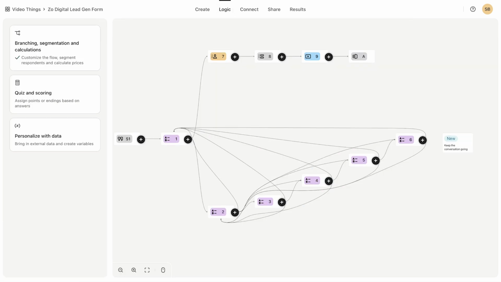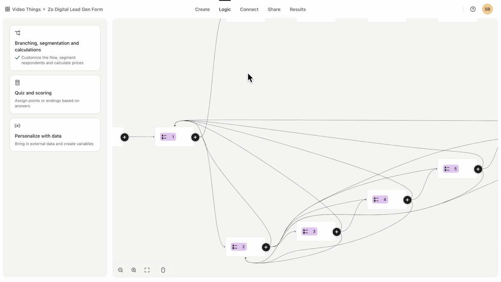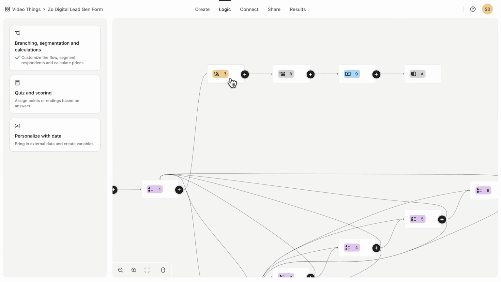Finally, I just want to go through some of the logic that we've set up on our form. So here you can see the logic that we've set up. I know it looks a bit complicated from this angle, but it's actually fairly straightforward. So here's where we ask respondents which service they're looking for. If they already know which services they want, they'll select that in question 1 and be taken directly to question 7, where we'll be able to collect their contact info and continue with the form.